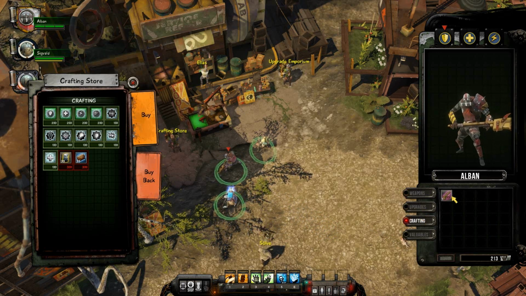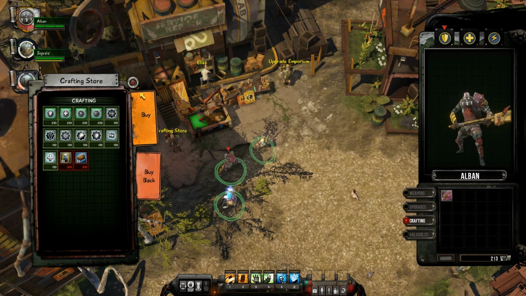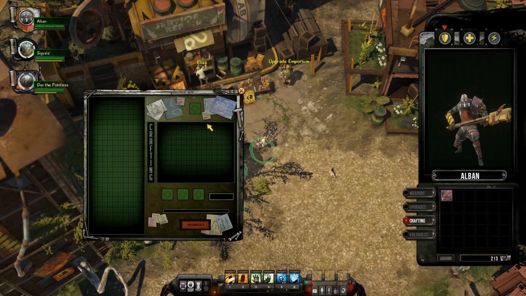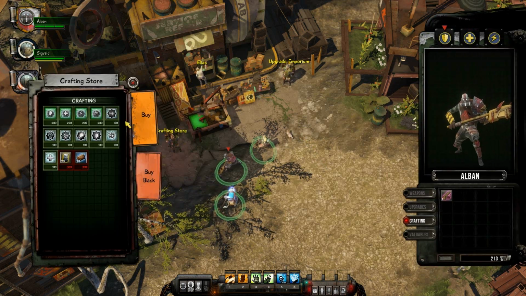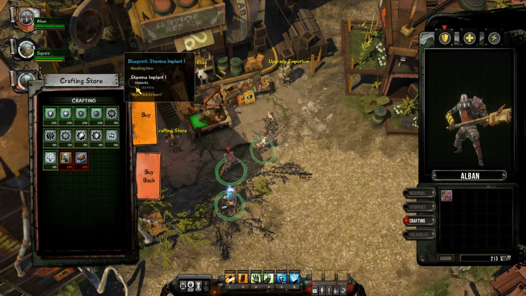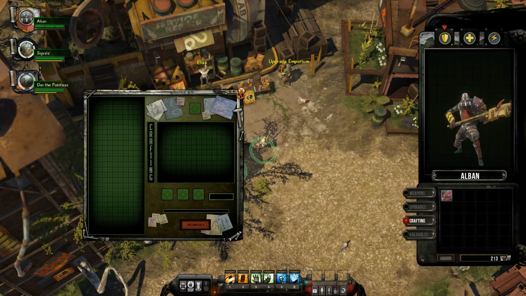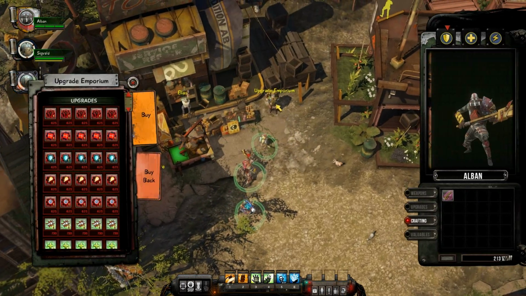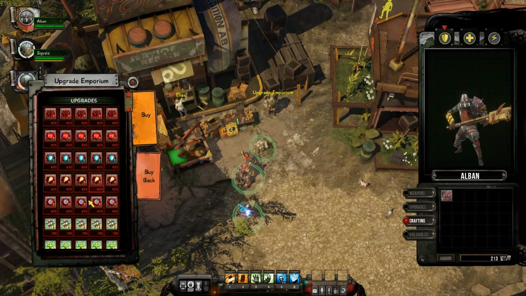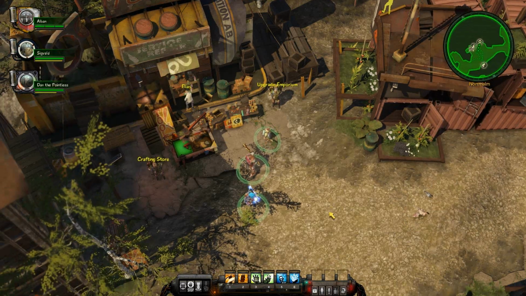And you'll pick up crafting items, and then if you have the blueprint for that item, you can craft that item. And you actually do the physical crafting here, at this little table. So I can pick up a crafting blueprint. Once I get the items required for that craft, I can go over here to the table and actually get that done. But I don't have any blueprints at the moment, so I can't do that. And then lastly, there's an upgrade emporium where I can purchase implants as well as boosters. All right, so I think that's basically everything.